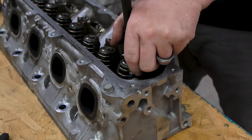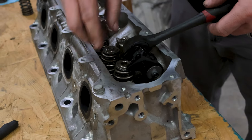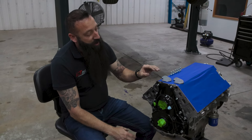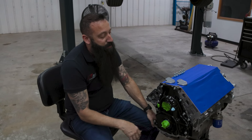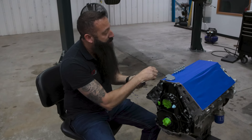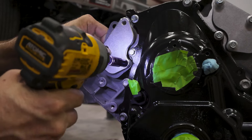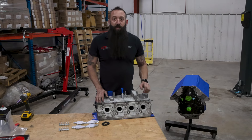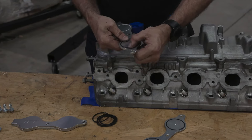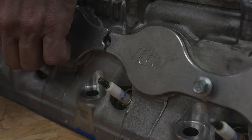Since we have our new upgraded lift cam in the motor, we're going to do the necessary thing of upgrading our springs as well to handle the new taller lift of the cam. We're getting this block ready to do a little painting, so we're going to cap off the holes so we don't get paint down in the holes or down in the water pump. We've taped off a few things — we'll put the gasket on and cover up the holes for the water pump. We're doing the same with the exhaust and blocking it off. We make these plates specifically for painting, so if you're going to paint your engine you don't fill up the holes or get paint down in the engine.